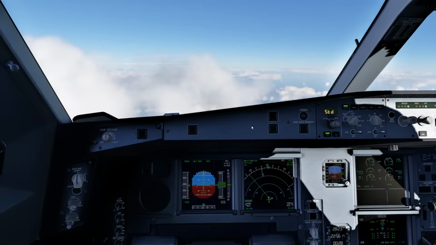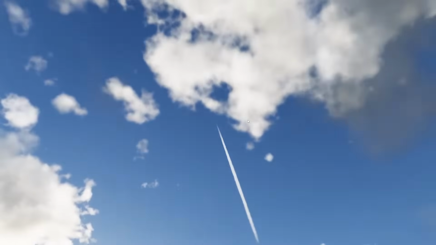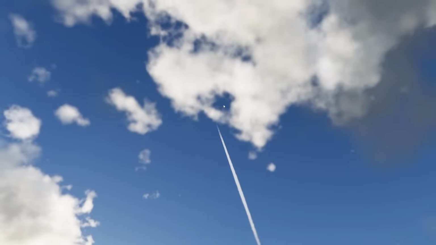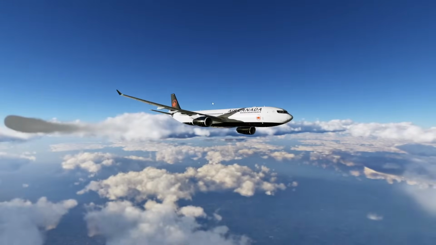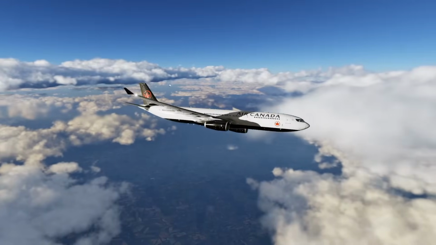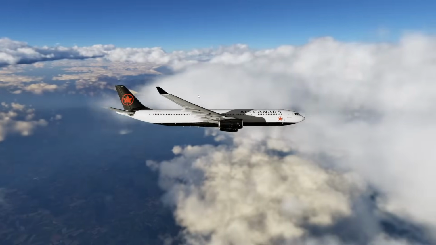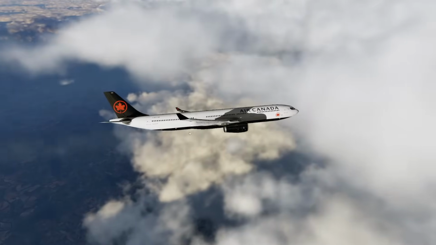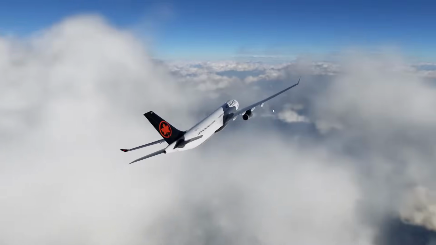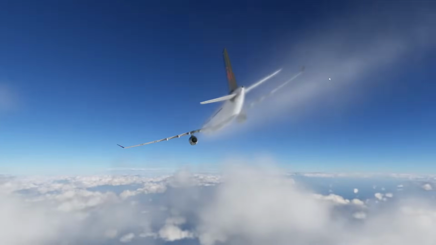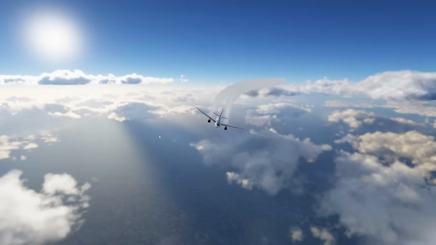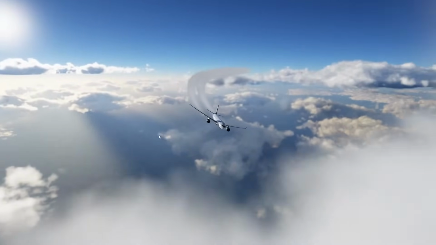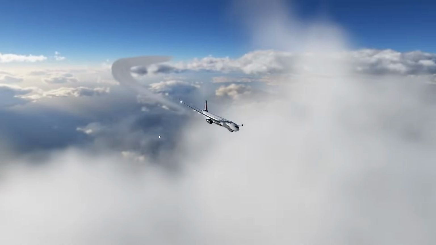Really appreciate it. Right, so we are at 30,000 feet. Ooh, look at that scene there. Oof, very nice contrail. All right, so you can see this is a very dramatic scene. You can see the cloud colors there as the sun sets, and this is just really beautiful. Look at that. Wow, look at this scene, ladies and gents. Absolutely gorgeous.